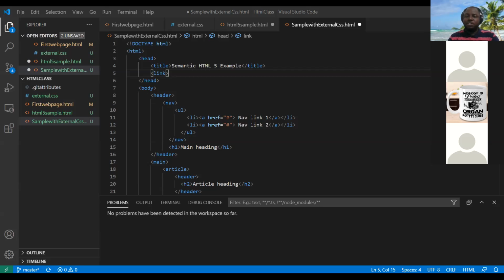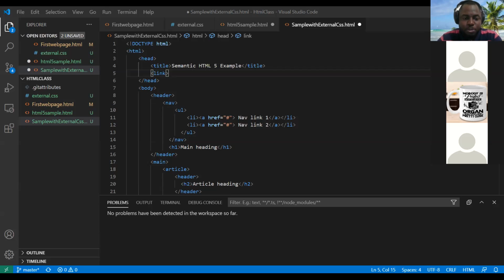And the type is telling us that this style sheet is text/CSS, not text/JavaScript, not other things. Some of these attributes are not compulsory, but the href definitely is compulsory because you need to have the link to the page.